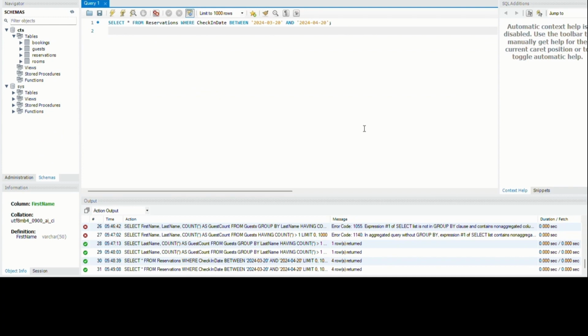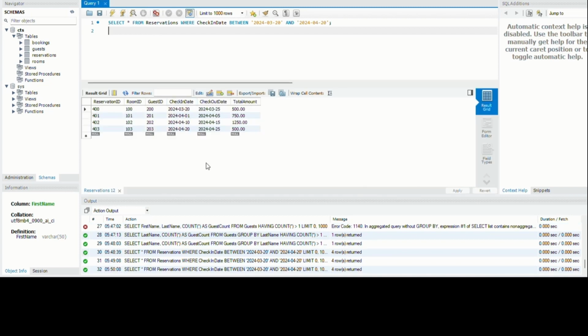From the reservation table I am going to retrieve all the details of the reservations made between 2 specific dates. I am using BETWEEN, so it will retrieve the reservations made between these specific dates. So now we can see all the information for the reservations made between these dates.